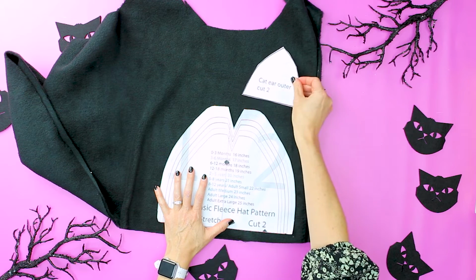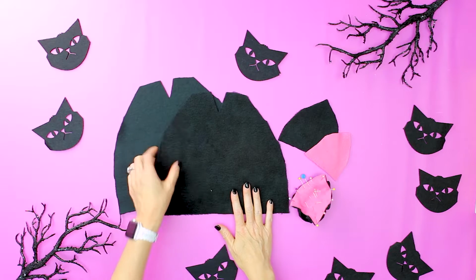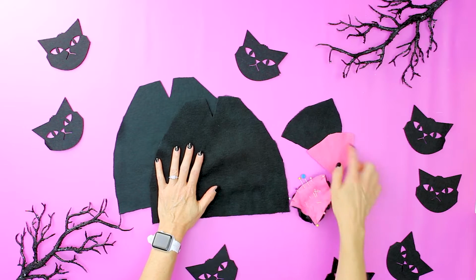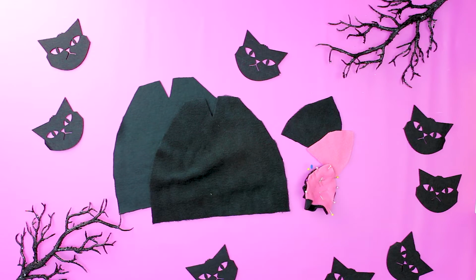Cut out 2 of the fleece hat pattern in the desired size. Then cut out 2 of the outer ear from the same fabric. Then cut out 2 of the inner ear in contrasting fabric. In the example, I chose pink. The big secret to the ears is pinning them correctly. I'm going to show you how.